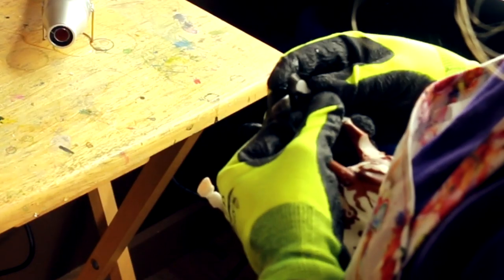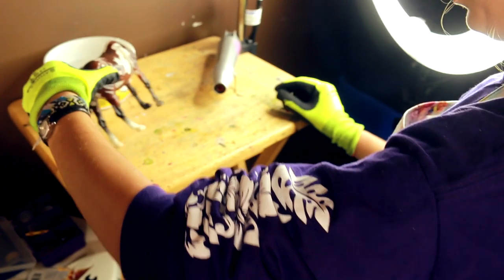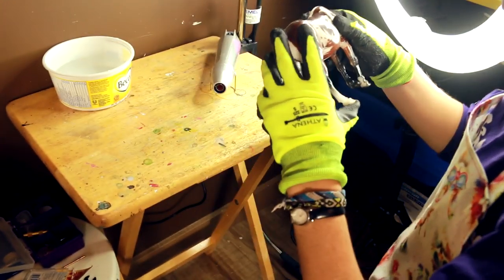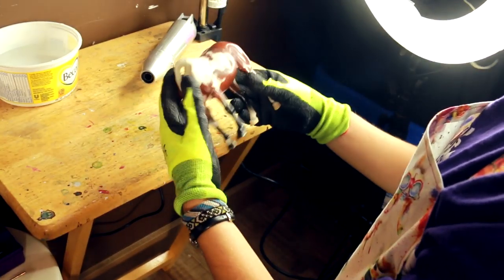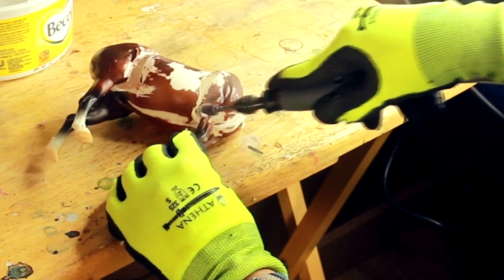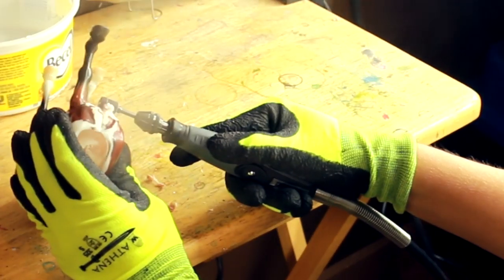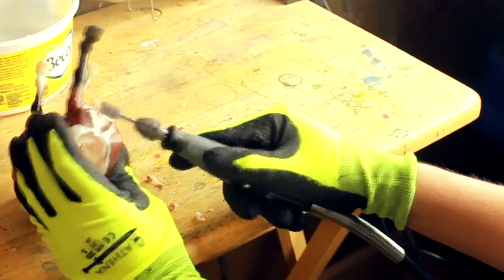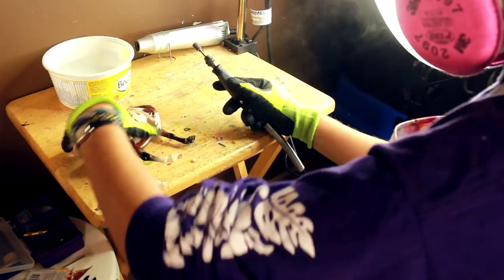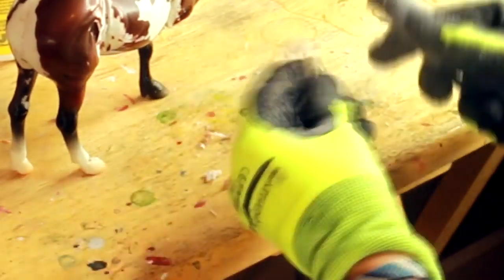And I did end up mashing the hoof quite a bit. It was too hot and it morphed quite a lot, so you have to be careful not to put too much heat. Once I feel like it's good, I realized that the leg was way too long. It wasn't working for me, so I ended up Dremeling it off. I'm going to wire reinforce it back together, sanding down all of the seams and edges of that leg, and then I'm going to be able to put wire in and make it match accurately. Sometimes that's how I find is easier, because I'm not super good at recreating the legs.